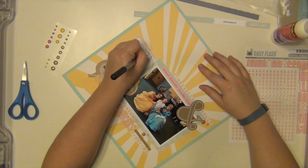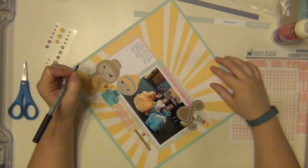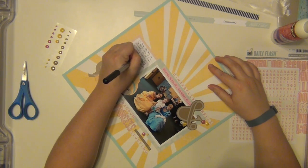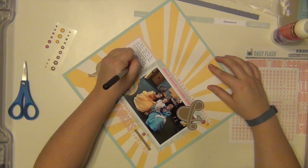So I am doing my journaling here, and just everything that I just said. How she saw them and stopped in her tracks and got really excited, and as we started approaching them, she kind of got a little shy. It was cute though. She was really excited.